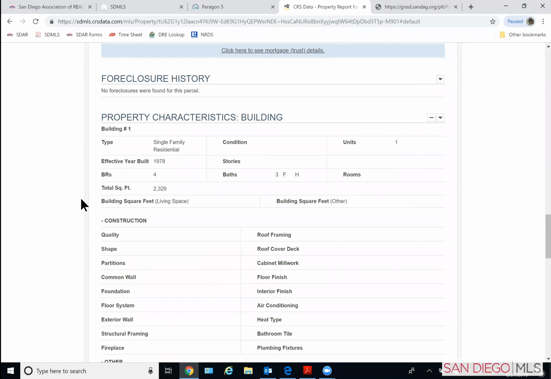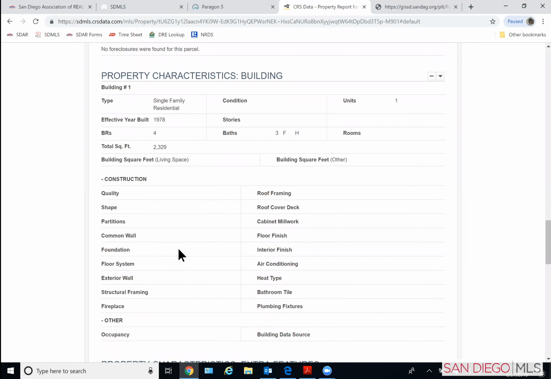And then now we're going to get into the property characteristics. You're going to notice some of the fields that are basically blank, that won't have much information like most of these. This system is used in many, many different counties and states and probably countries. And so these are just not filled in by our particular assessor office.